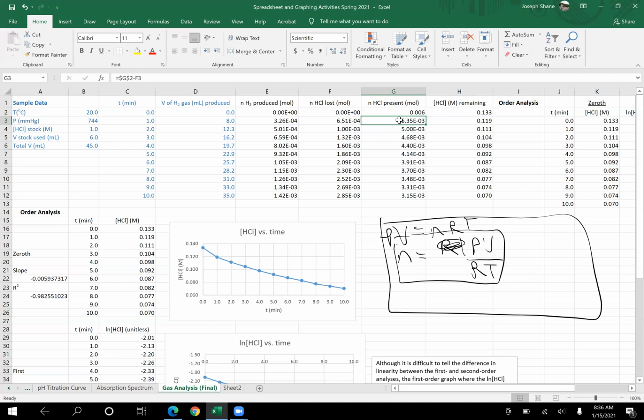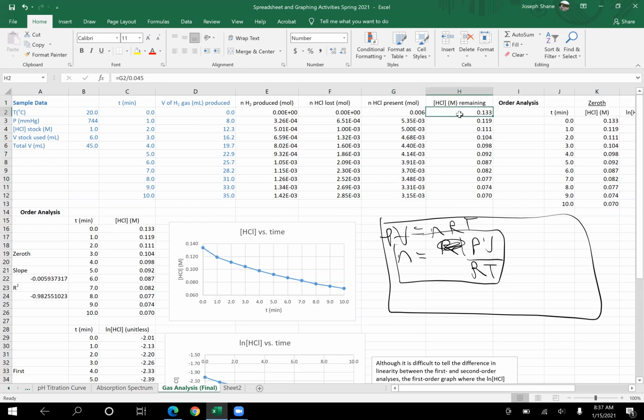Then we take the moles and subtract off the moles of HCl that are lost, F3. So the moles that started minus the moles of HCl lost, F3, fill down. And if you look at that, all that does is take the G2 value and bump down the other ones, F12. If you don't follow all this, it's okay. Just repeat it in your column.